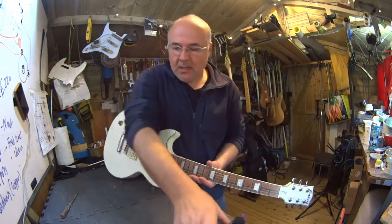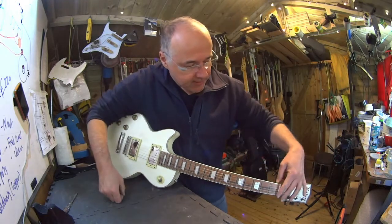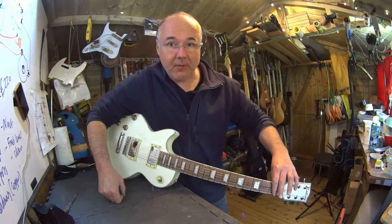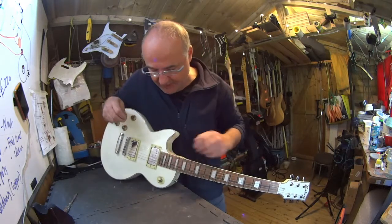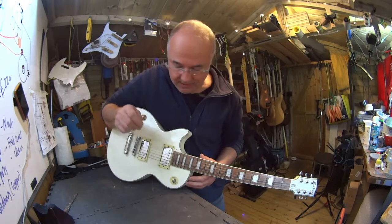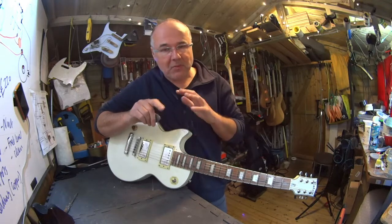Right, here's the fun bit. So you can see we've put a bit of relief into the neck. There wasn't any before. We've got the nut, the first fret actions really nice and low the way I want them, and we've got the action lowered now at the bridge to give the last fret action that I would ideally like from a good Les Paul. So the next question is, do the notes now play? What is the underlying state of the frets? And that's what you now find out.